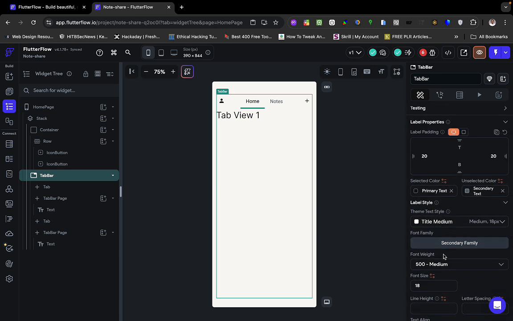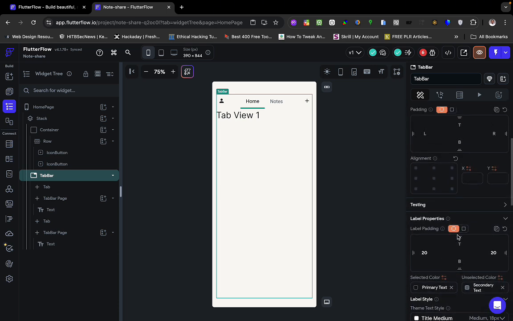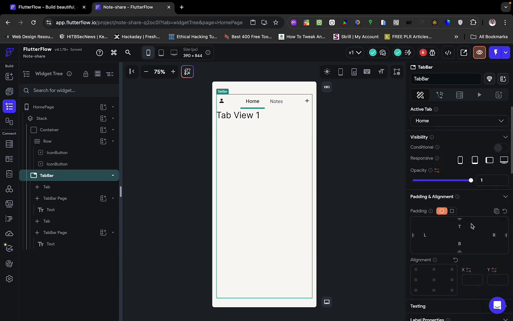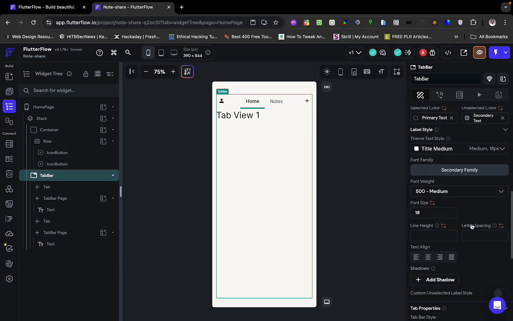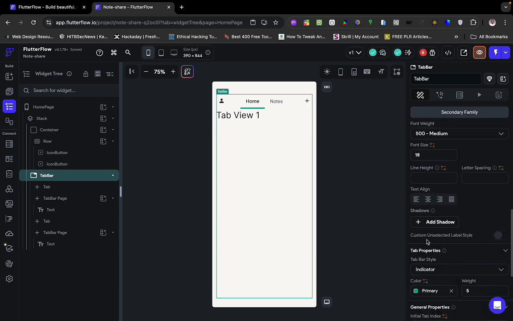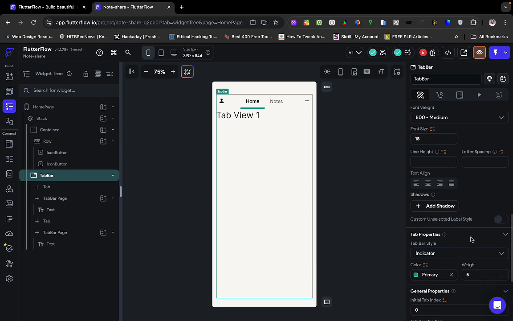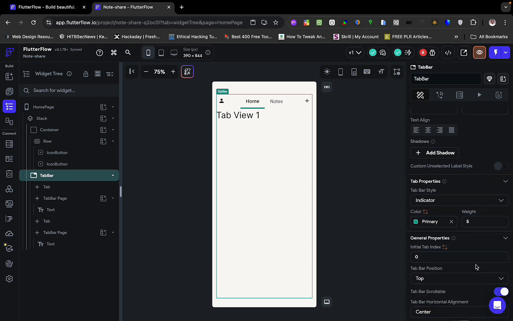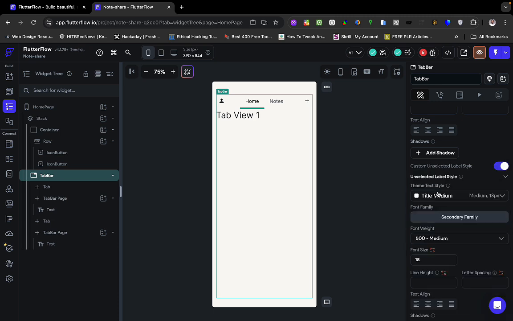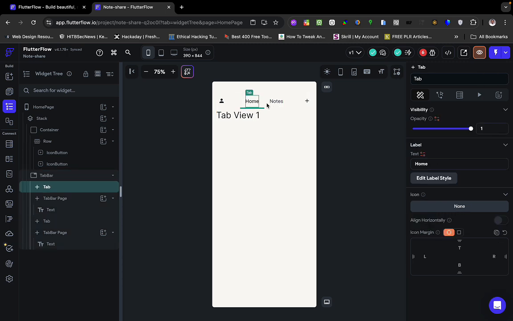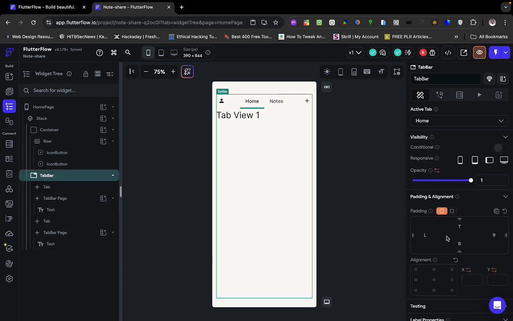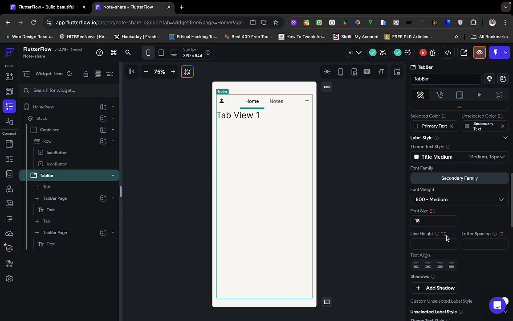So label, this is custom unselect. So if you custom, oh yeah, this is for unselect. So for select, let's just try to deselect first.